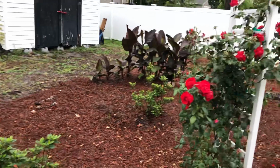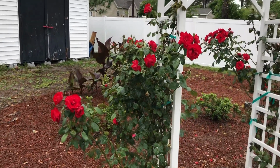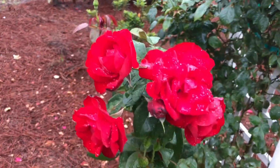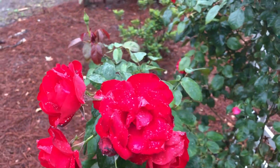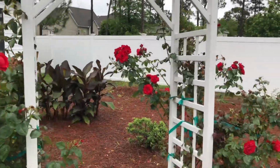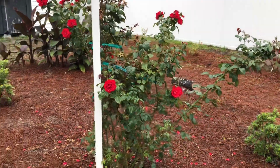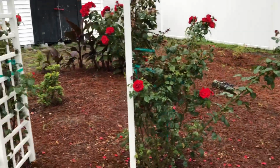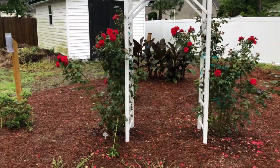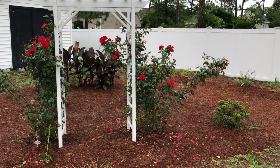that can help with any black spot. This is another one that's blooming as I wrap it up. Dublin Bay Climber. Again, not a lot of petals, so it's a quicker repeat, and that's a beautiful color. This is rated over 8 on the disease resistance. It had a little downy mildew, but that can happen. But this was planted last year. In fact, if you go to my video from 10 months ago, this whole garden was completely new, and it's looking really, really good right now.